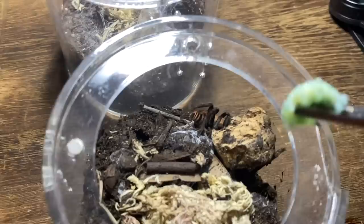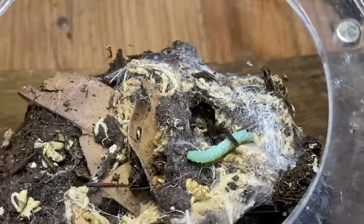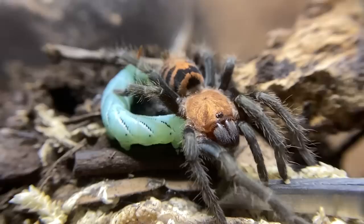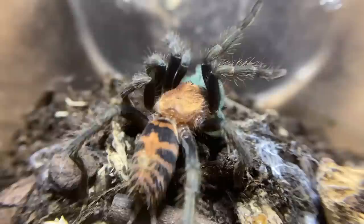I want to do a couple small ones. These are a couple tarantulas you guys have not seen in a minute, probably not since I've done these 360 enclosures. But yeah, these are both my Davus pentaloris. Maybe I'll just drop this one like there and see what happens. It looks like it just molted. I don't think I've ever given these ones gummy worms, so this is a first for them. Ooh, this one's coming out. It's got a paw on it. Look at it. What about you? That's the wrong thing. Oh, there we go. See, that wasn't so hard. Ooh, look at that butt.